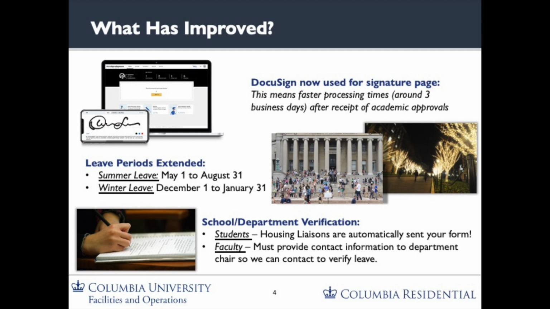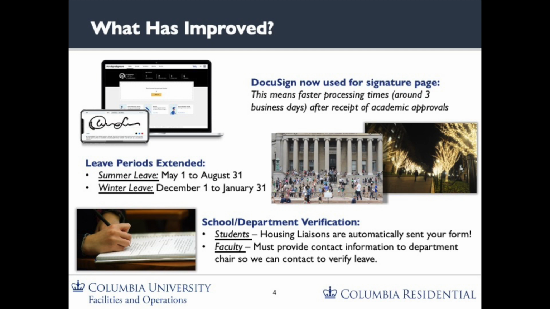The second thing that has improved is we have new dates for the leave periods, which you might want to take note of. For summer leaves, it's May 1st to August 31st. Winter leaves are now December 1st to January 31st. The last thing that has changed and improved is that for students, the housing liaison form is sent automatically through the portal to your housing liaison, so that should be very quick.